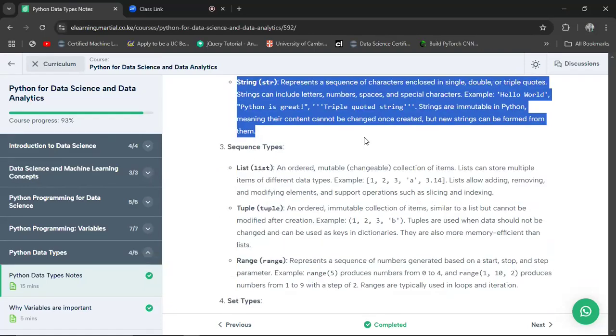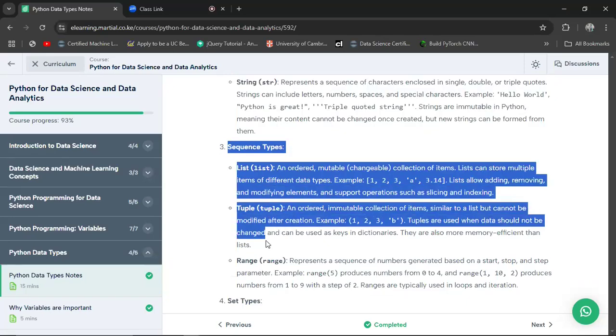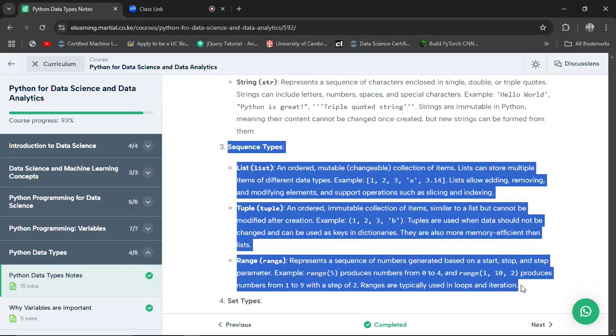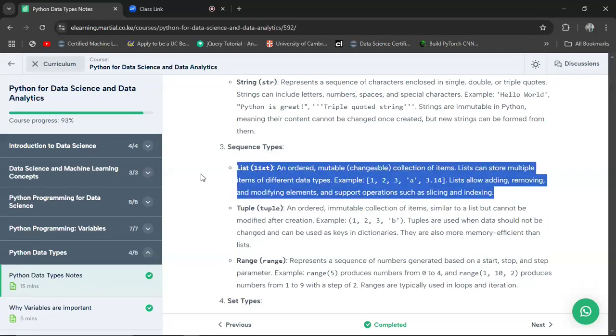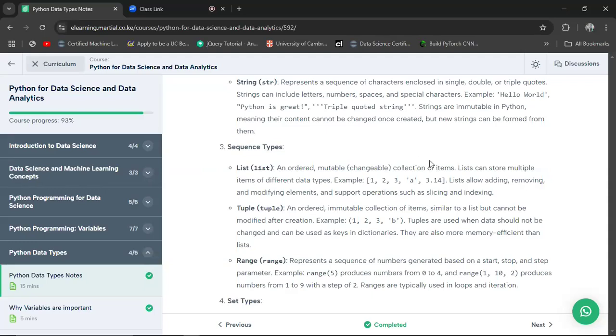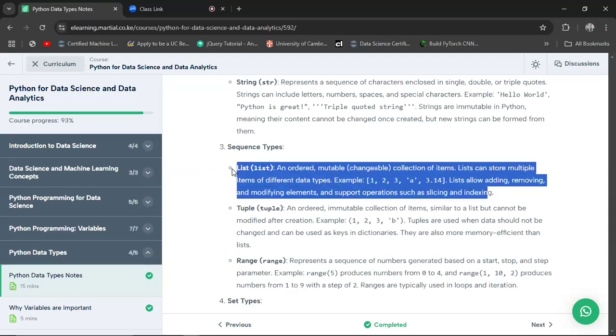So for today, now we want to introduce Python sequence data types. And specifically, we are going to talk about Python list. And let me remind you something. Python list is one of the most used data types for data scientists and data analysts.